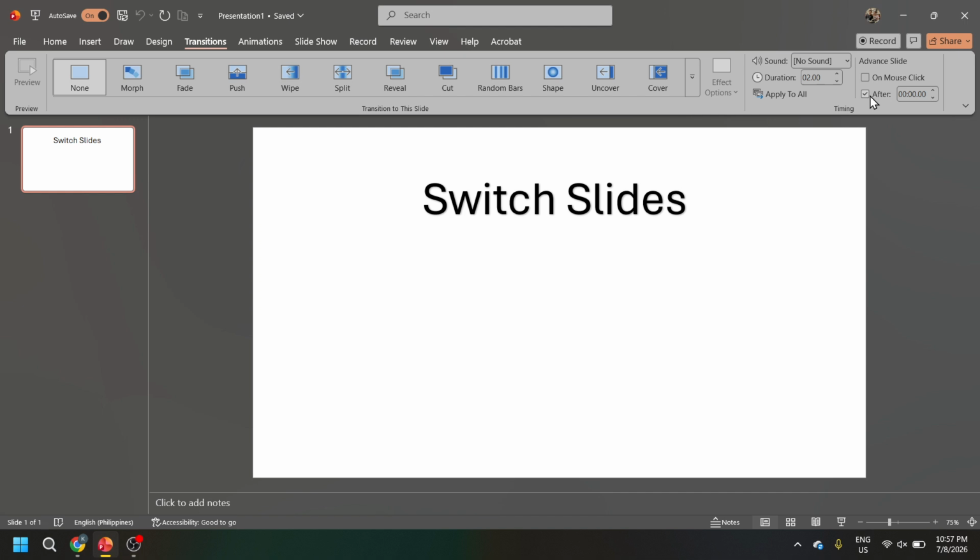Set the timing according to your presentation needs. For example, if a slide contains a lot of text or detailed visuals, you may want to leave it on screen a bit longer. If it's a simple title or transition slide, a shorter time may work better. Take a moment to think through the pacing of your slideshow. The timing should feel natural for the audience and allow enough time to read and understand each slide comfortably.